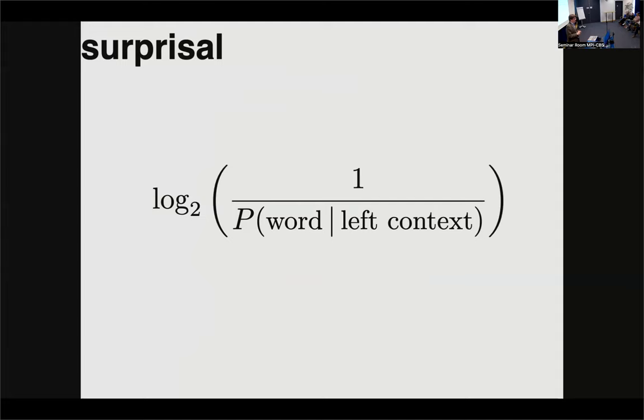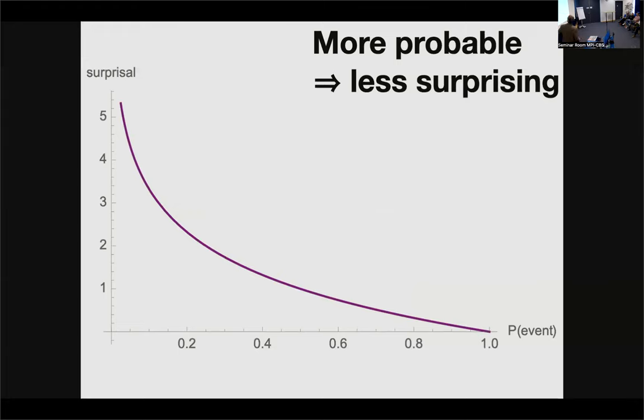I'm not going to presume that you know about this, but I will tell you that surprisals are just a negative log likelihood of the word in its context. The basic idea is that the more probable the word is given what comes before it, the less surprising it is. So if something is completely certain, it's not surprising at all. If it's very uncertain, I think you've heard about this has been well supported by experimental work, experimental work with self-paced reading, eye tracking, many other methodologies. And for me the interesting part of the surprisal linking hypothesis is that it enables us to link data, whether from the brain or behavior, to alternative conceptions of sentence structure. Surprisal is not a theory of language. It's just a helper that enables us. It's instrumental in the task of connecting a real conception of language to word by word processing data.